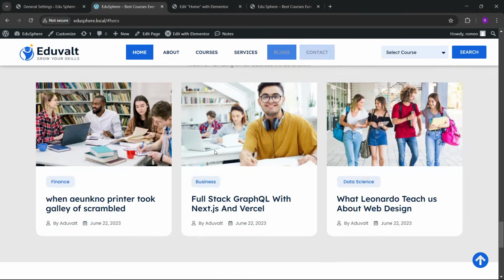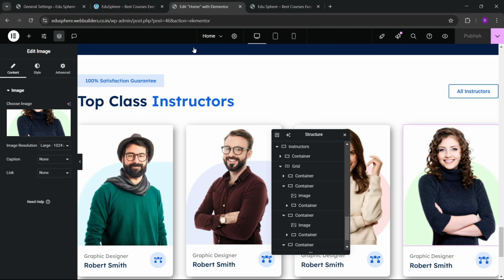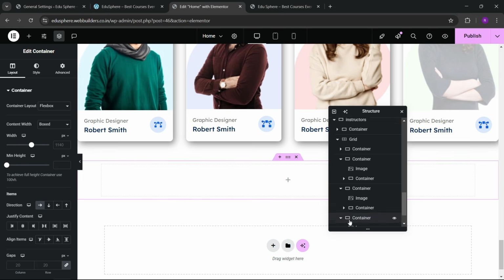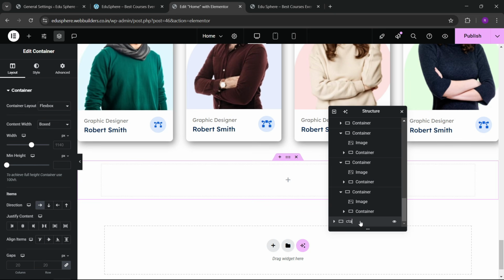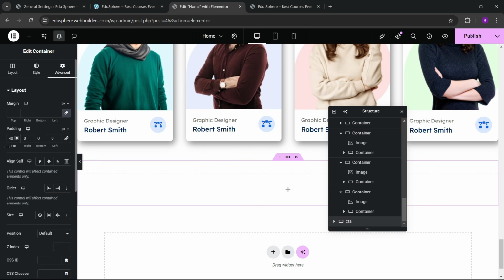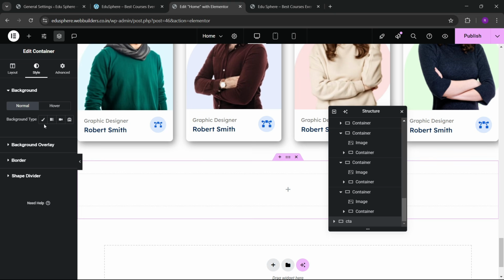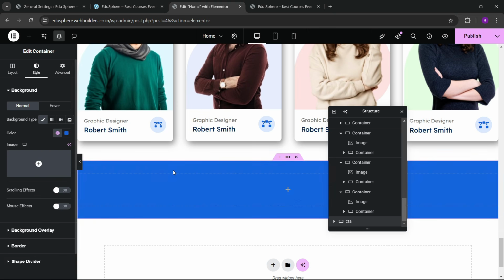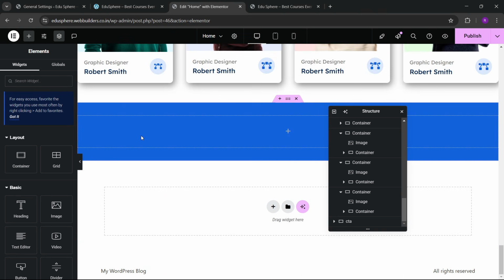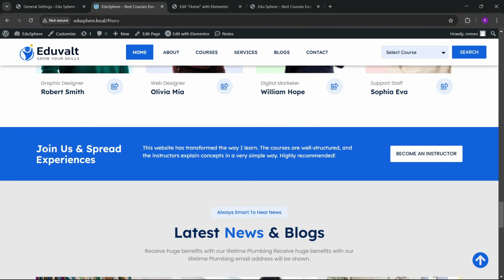Okay, now you can see that we have to make this section now. So for making this section we have to go below, and here we can have this section, and here we can write CTA, and here we can write 1300. In the advanced section we can put 40 to the top and 40 to the bottom. Also we can make this color sky blue. Okay, then we can go to this, and here we can put it.